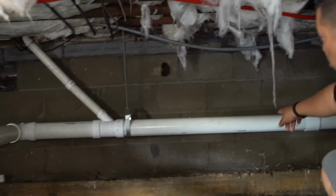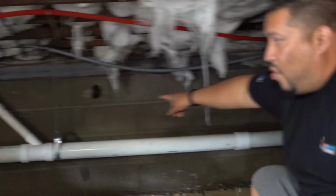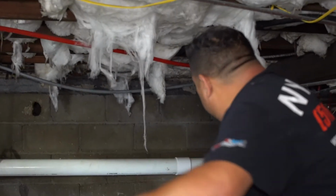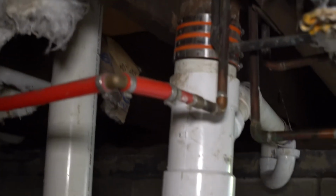on the previous clip. So I just want to show you nice quick shots of what we did. Our work is clean. It's supported. We have clevis hangers here. It's supported every so many feet, as you guys can see. So we don't have to deal with the weight issue anymore. We had to take out the old lead bend on the back for the toilet. The sweep here, you clean out, it goes to the toilet, tying into the tub on that side.